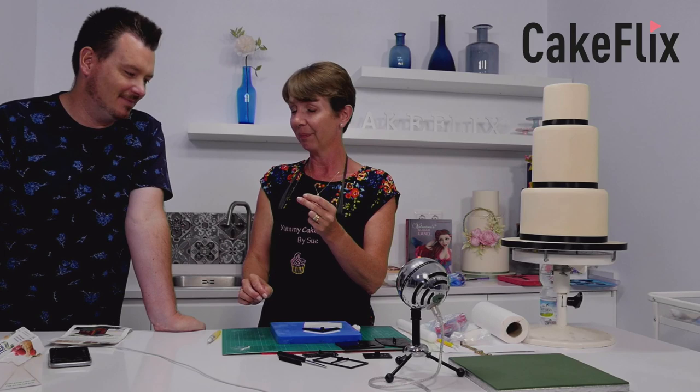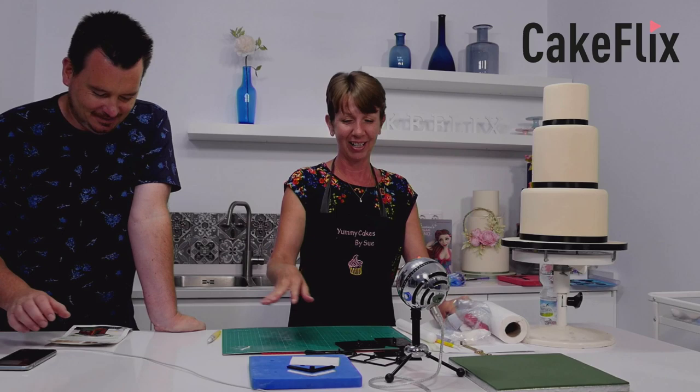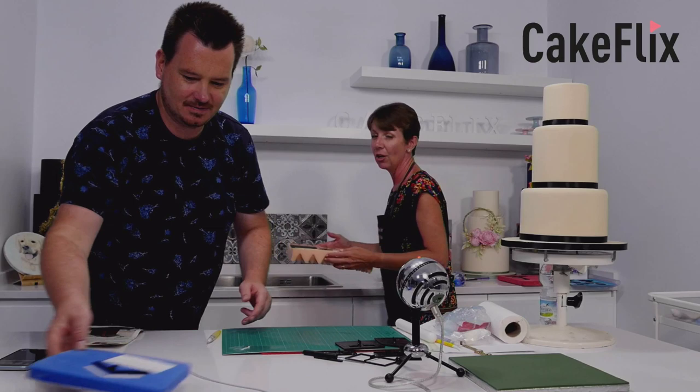But what I've actually done, and I will bring everything that I made earlier. Here comes the blue feeder moment. Because I'm not doing all this. I'm not cutting them all out tonight, because we haven't got time for it to dry. My only problem is I've got no spares. Yes, you have.